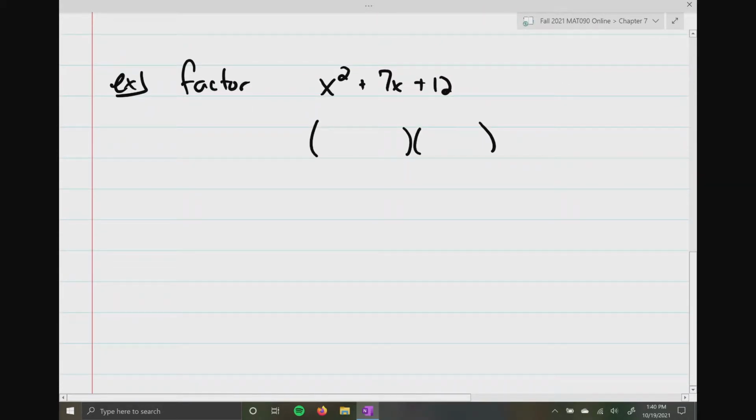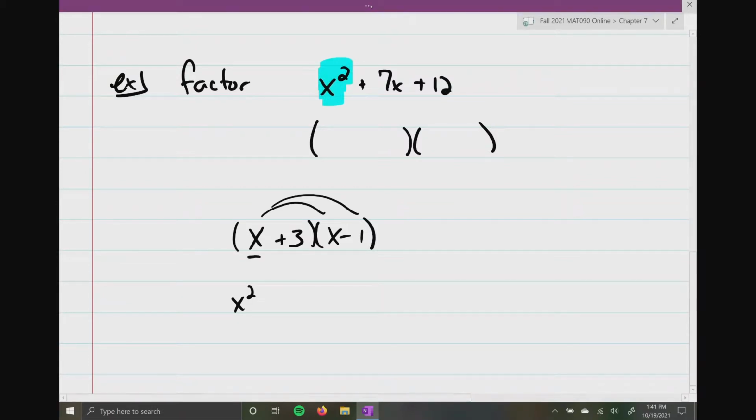If you remember, I'm going to do that problem again that I did previously. I think it was x plus 3 times x minus 1. Notice that here I have a binomial times a binomial, and I underlined the first term in the first binomial, and I just distribute. When I take x and multiply it times x, I have to get x squared, which is exactly what we're looking at up here in our problem. Therefore, the first term in both binomials has to be the letter x.